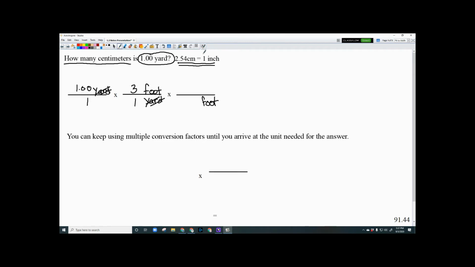Okay, and remember, we want to try to get to inches because we're trying to get to where we can use this equation, this equivalent here, as a conversion factor. So do you know how many inches are in a foot? Yes, we do. That's easy. 12 inches are in 1 foot. Okay, and so now the next question is, what can I cancel? Well, we set this up purposely so that we could cancel the feet or the foot. Question number 5, am I finished? Do I have the unit I need for my answer?